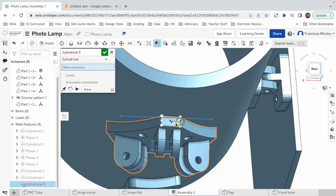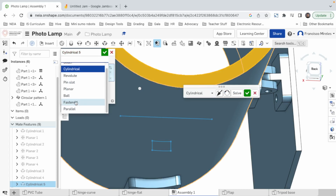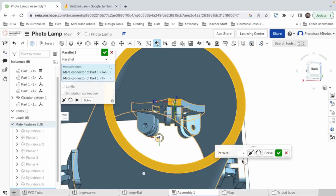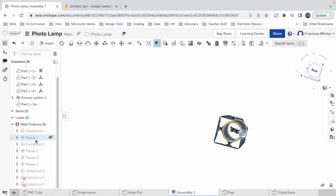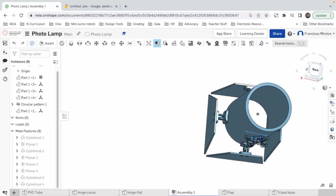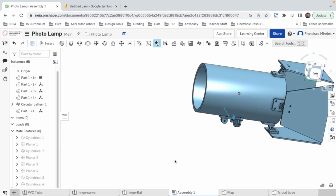Now we can say, hey, from this face and this face, I want a distance parallel fastened. Well, I want this one parallel from this face and this face, parallel. Oh, that didn't work. Alright, something went wrong. I have 2 cylindricals. That's not good. Alright, that's good now. So I think it worked. Yeah, it's working. Good. Alright, good enough. That's how you do the tripod plaque. See ya.